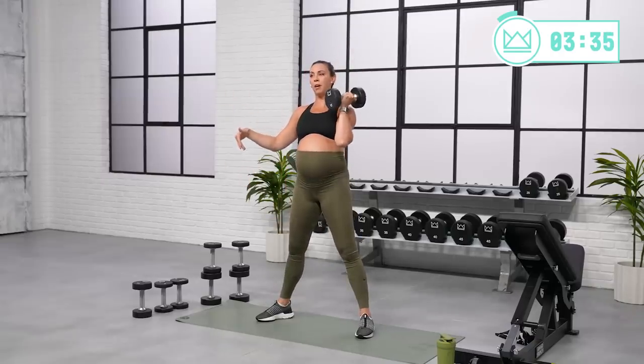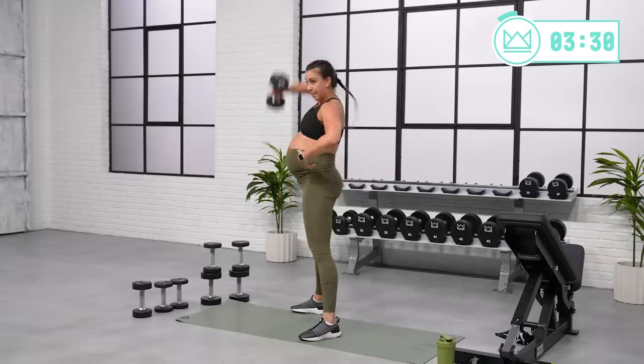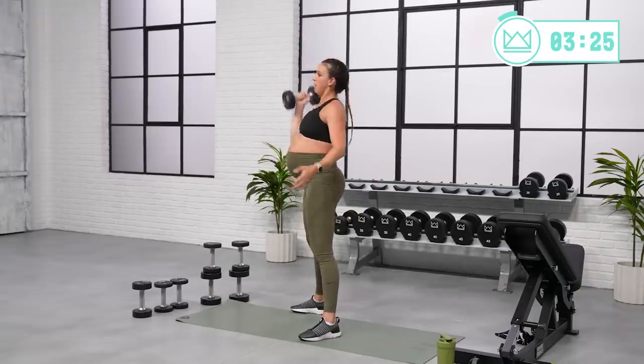Using lots of leg power here. Get your hips back, and then they're fully extended as you allow that momentum to carry the dumbbell up to full lockout.